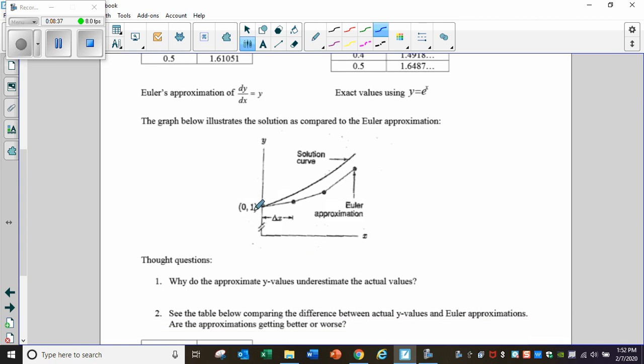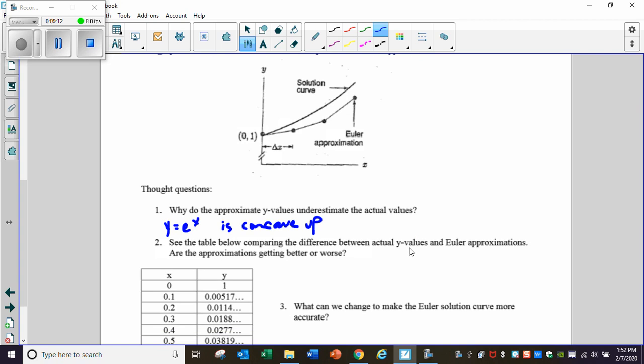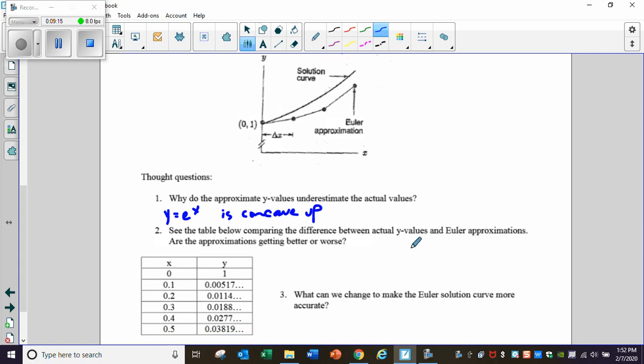So why would it be that Euler's approximation underestimates the actual solution curve? Well, it's because y equals e to the x is concave up. And this takes you way back to Unit 1 of this course when we showed you that in a concave up function, the tangent line will underestimate the curve. All these are tangent line approximations, and so the linear approximations will underestimate the curve, and what ends up happening is that e to the x is going to grow exponentially, whereas these linear functions will not, so the disparity between the solution curve and the Euler's approximation will increase, increase, and increase.